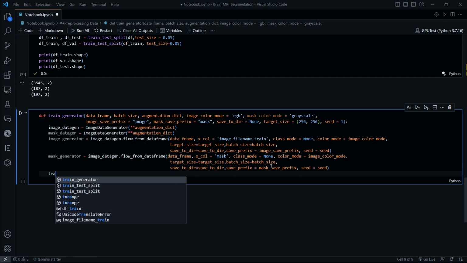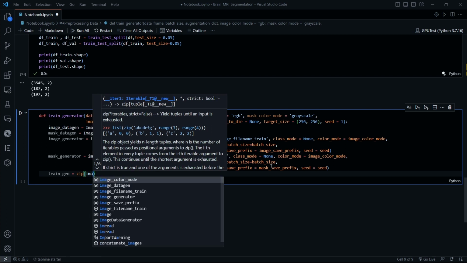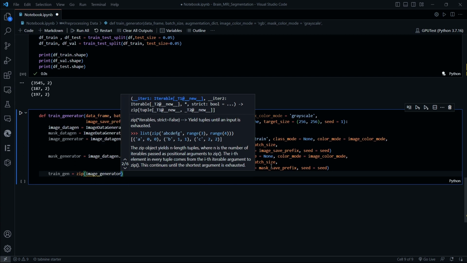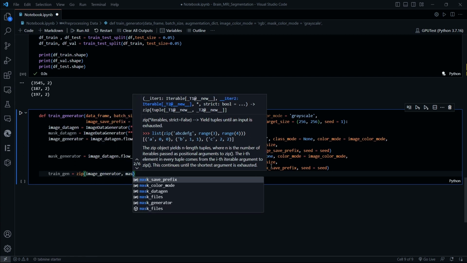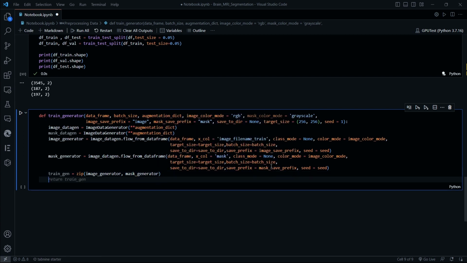And then train_gen, yeah, we are going to zip it. That is zip, and then we are going to zip image generator, comma mask generator. So what we did over here is we just combined these to form the mask as well as the image generator for the pair of images as well as the mask.